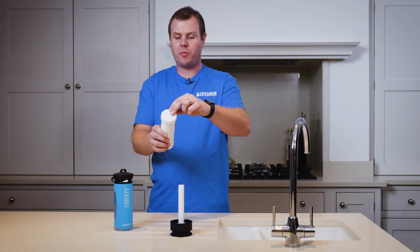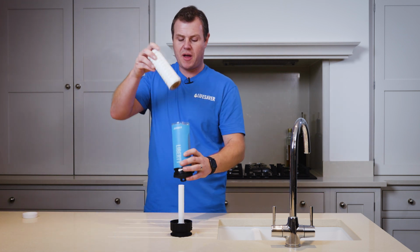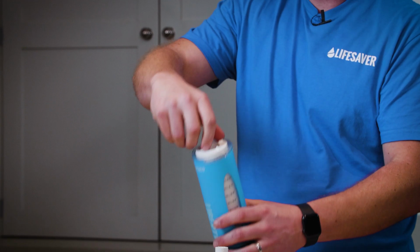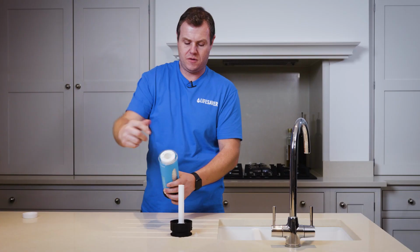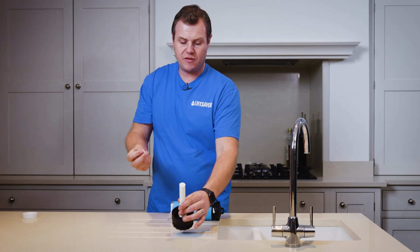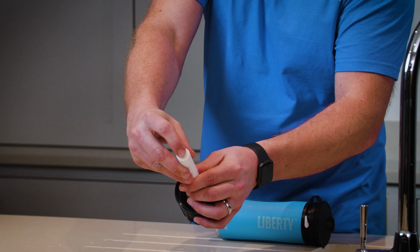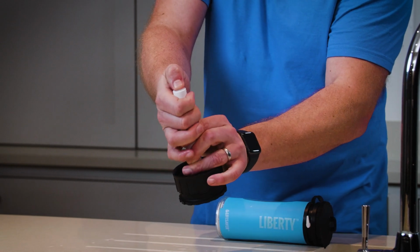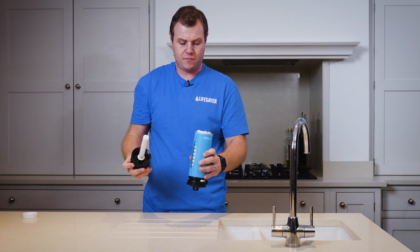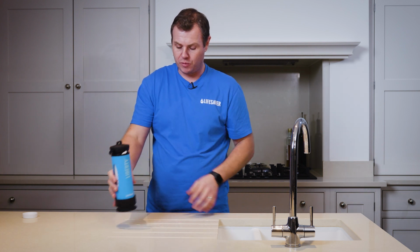Remove the flush cap from the top of your filter, being careful not to touch the clean surface. Drop that back down into your bottle and spin it clockwise until it goes tight. Then refit the dome valve back into the end of your pump. Just push it down once you've aligned the spigot into the hole. Give it a good push with your thumb and make sure it's sitting down flat. Screw that back into your Liberty and it's now reassembled.